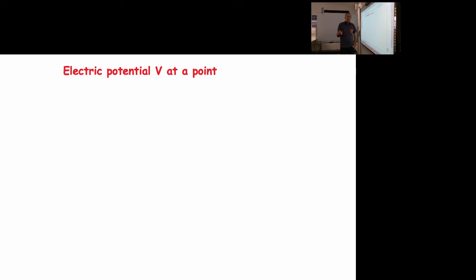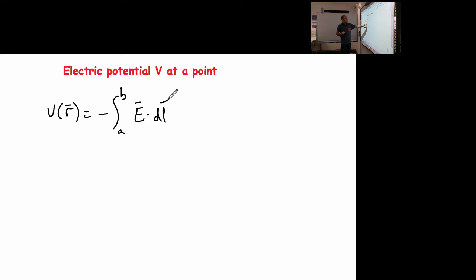So the electric field concerns only the potential difference between 2 points. And previously what we could write is our electric potential, which is V of r is equal to minus the integral from a to b of E dot dl. And remember, the negative sign means that the electric field is pointing in the direction of decrease of V.